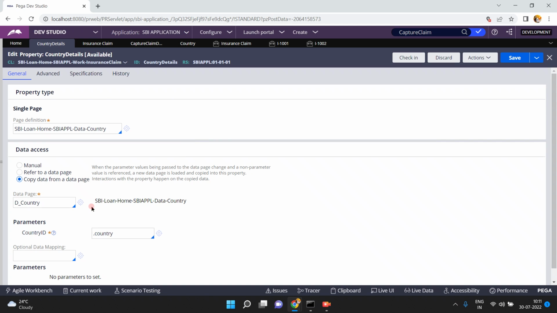Refer to means only one memory location, though references are more, but copy means maintaining your own copy of the data. Using a copy, you will not get the latest data, but using the system of record pattern, you will always get the latest data. That means whatever data is present in the source system, since you are always referring to that memory location, that data page. So how can you achieve this? By using the data page concept, you can achieve the system of record pattern and the snapshot pattern. I hope you understand this. Thank you.